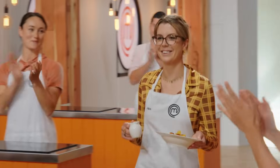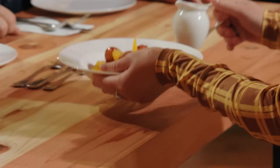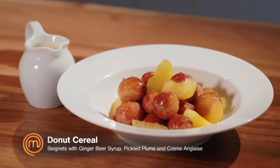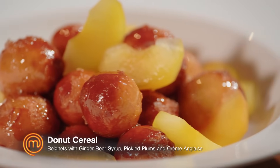Come on up, Alice. This is at least one of the most fun challenges that I've done. I cooked what I wanted to cook, it looks awesome and I'm really happy with it. I think it's turned out really beautifully. Alice, tell us, what have you made today? I've made beignets with a Bundaberg ginger beer and ginger sticky syrup, ginger beer pickled plums, and a ginger cremant glaze. You've really gone for the ginger — you must have read the brief! I was really inspired by ginger beer. I love the flavour and I love the idea of using the ingredients in ginger beer, especially the yeast, to create a dish. I've tried to stay very much focused on the ginger beer today.